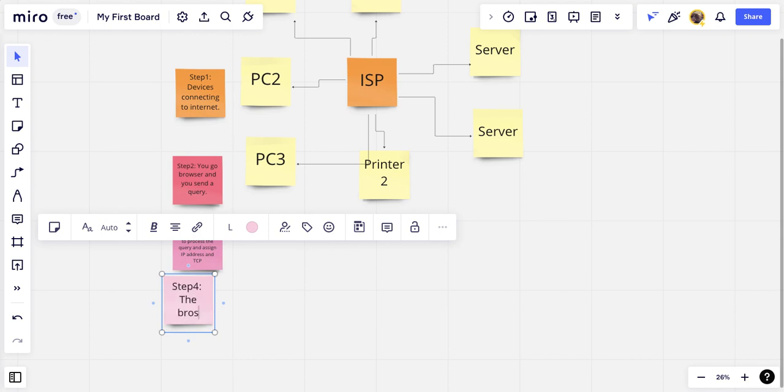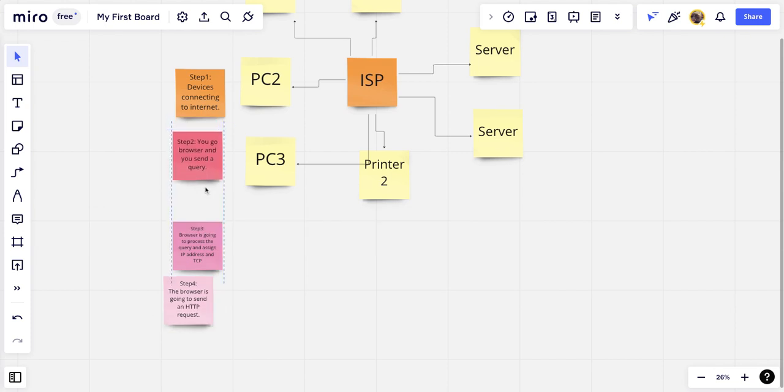the browser is going to send an HTTP request. This is a request that is sent to a server that has information relevant to what you're looking for, asking, can you provide the information the client is looking for?